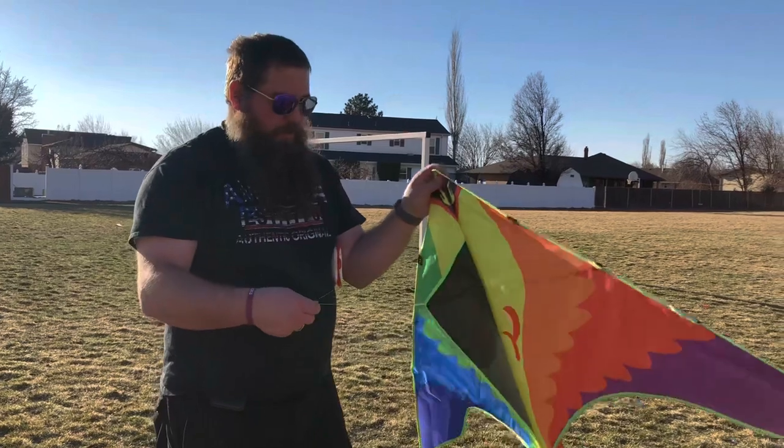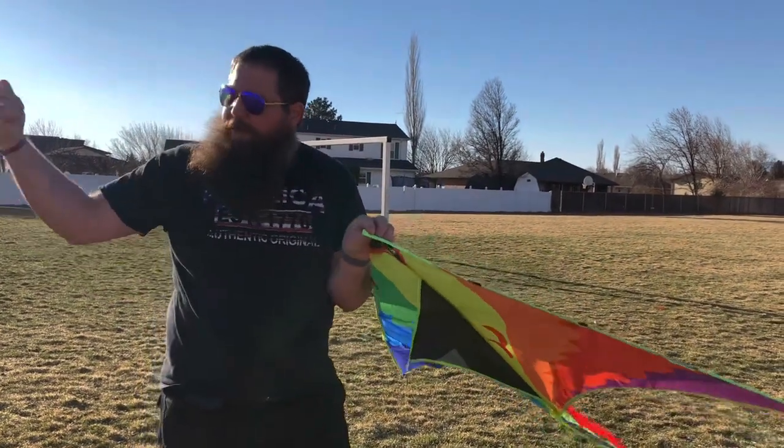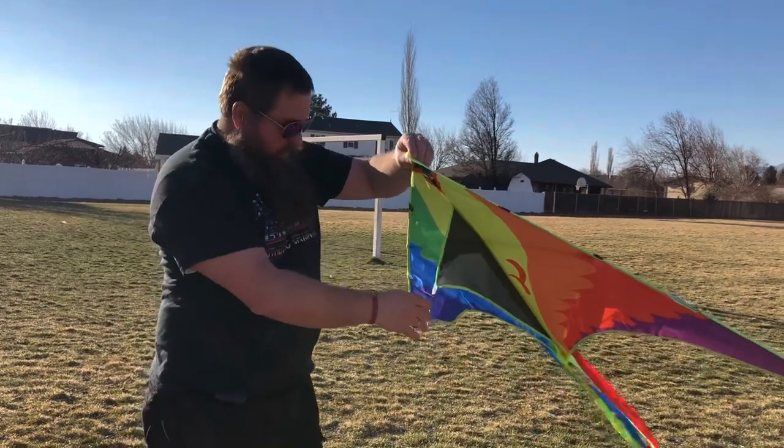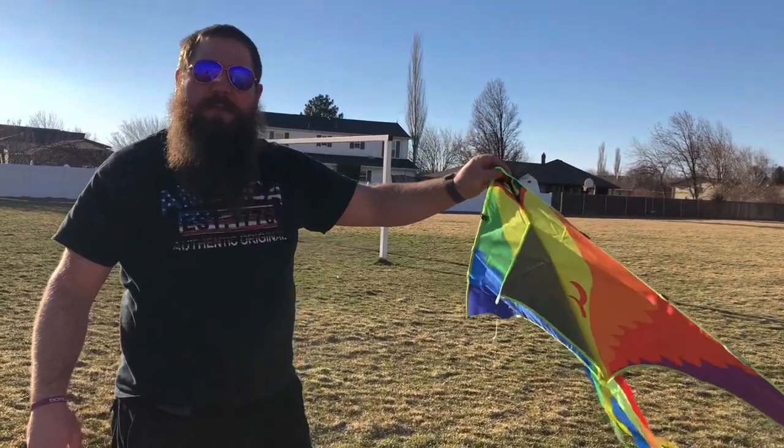Okay, so I got my string hooked on. Gonna have the wind coming from this, blowing this direction, and gonna walk the string out and we're gonna launch this into the sky and see how it does.